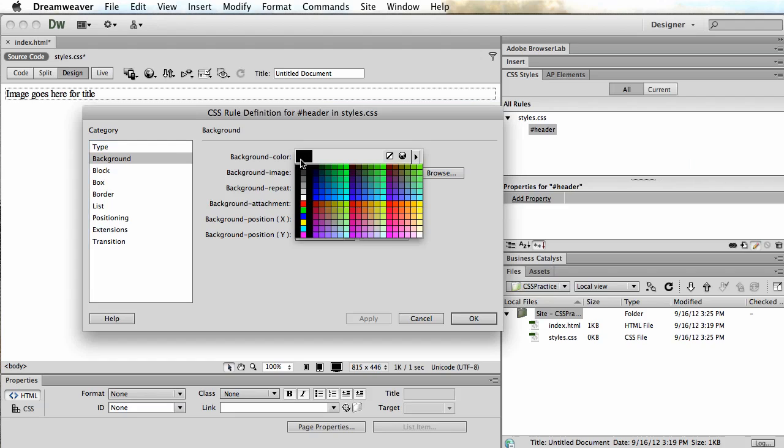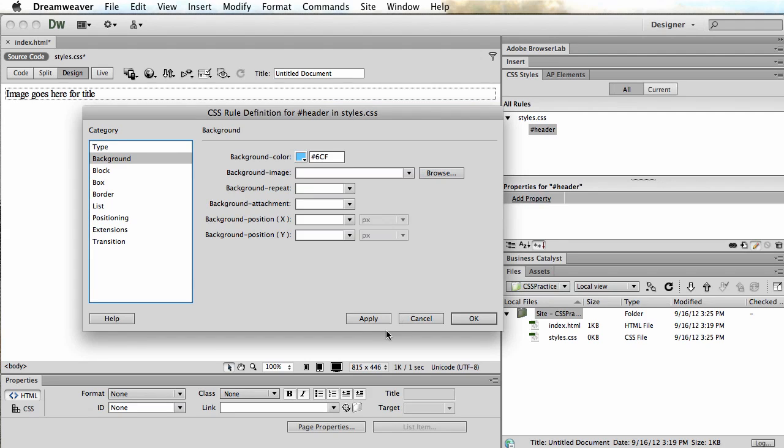Background is pretty important. That gives you a color or lets you put in an image. So if I switch back here, this is where I put in a background image for this particular website. Okay, so I'll put in a background color so you can see that. Let me just put in blue or something that shows up nicely. Okay, there's the background for the blue. And then you do have options for image, background repeating, positioning for the background. All of those should be supported in recent versions of browsers. If you have run into an older version of a browser, it may not support some of these tags, so you kind of have to check. But you should be checking your browsers anyway, checking your websites.